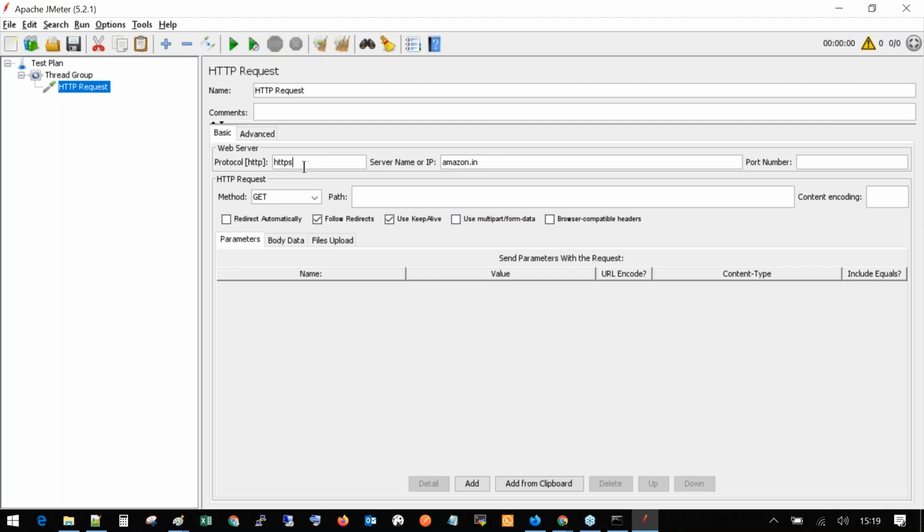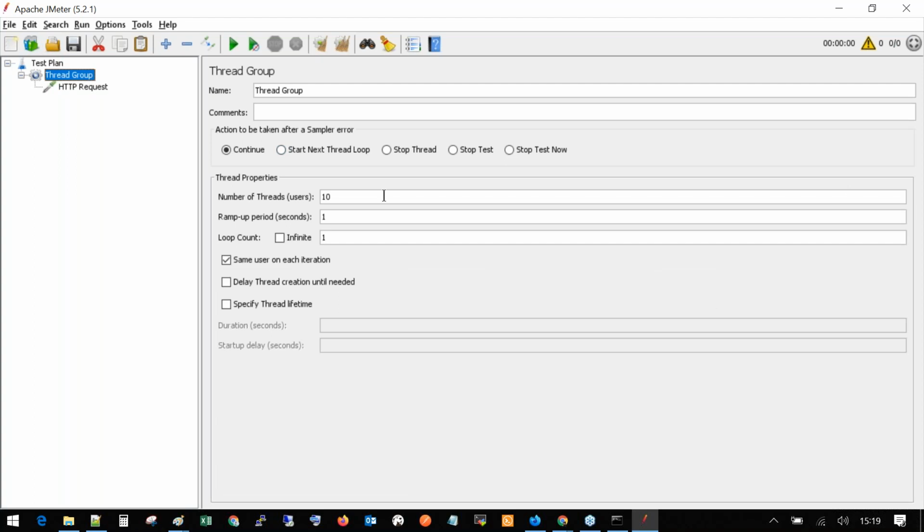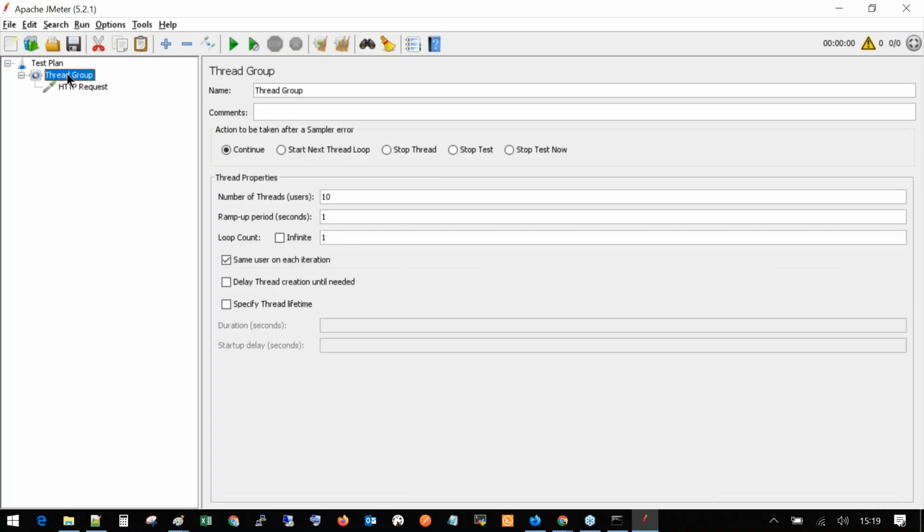So I'm saying that inside this test plan, I have a thread group where there will be 10 users hitting this Amazon.in, right? So do notice here that performance testing is not done in a way that you are going to harm any running website.